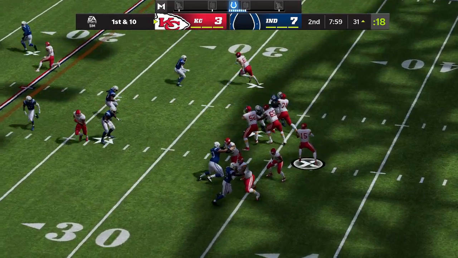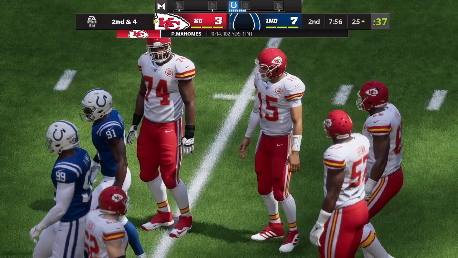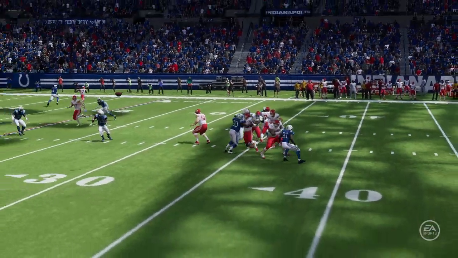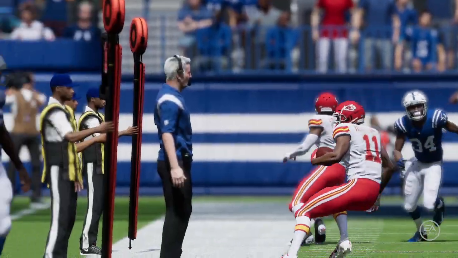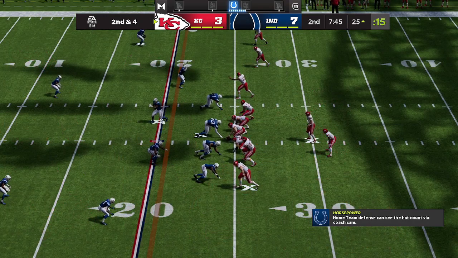To throw, it's Mahomes. Got an open man. It's Valdez-Scantling. And he'll be out of bounds, able to get it down to the 25 there. Timing is so important on a route like this because he's going to line up out right and then cut straight across the field. I think the ball might have come out a count or two too late because by the time he was able to secure it, not much of a chance to turn it upfield. 2nd and 4.